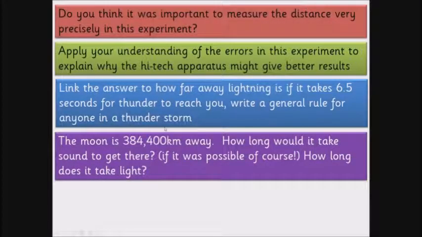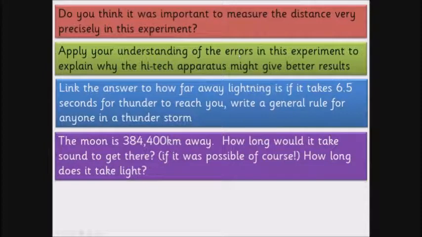Okay, some questions we'll just talk through. Do you think it was important to measure the distance very precisely? We mentioned earlier we don't think so. The distance to the nearest metre would be absolutely fine. The problem is the times. The times we're measuring are much smaller, so the time is where the error creeps in to our calculations.